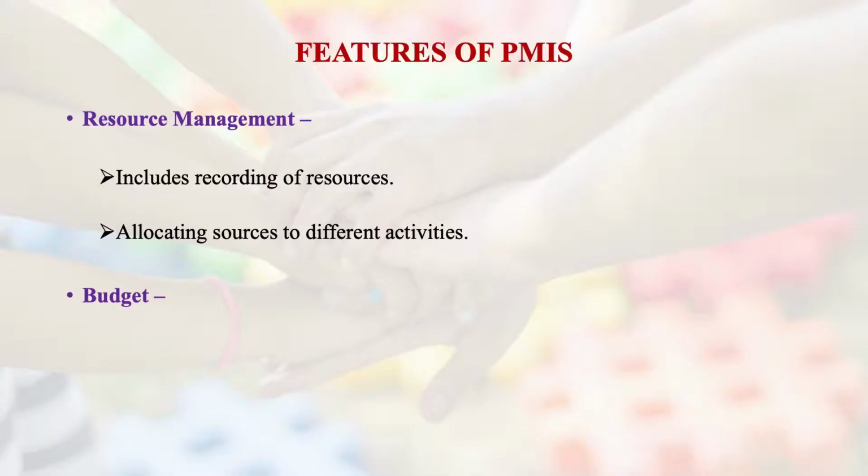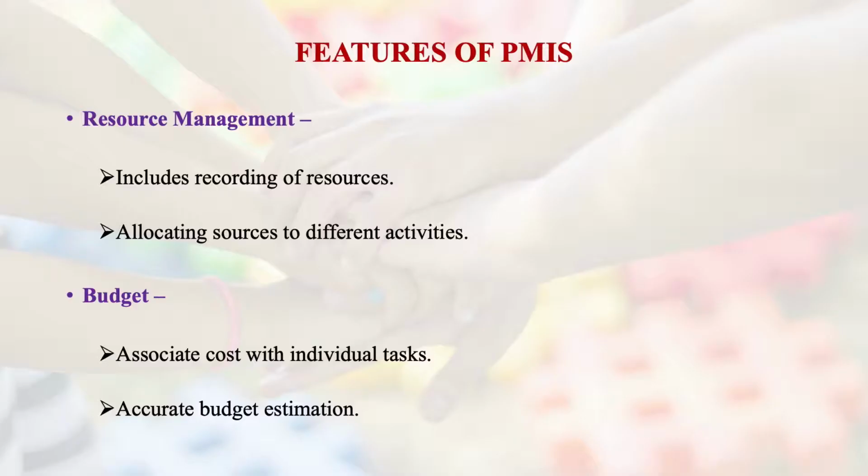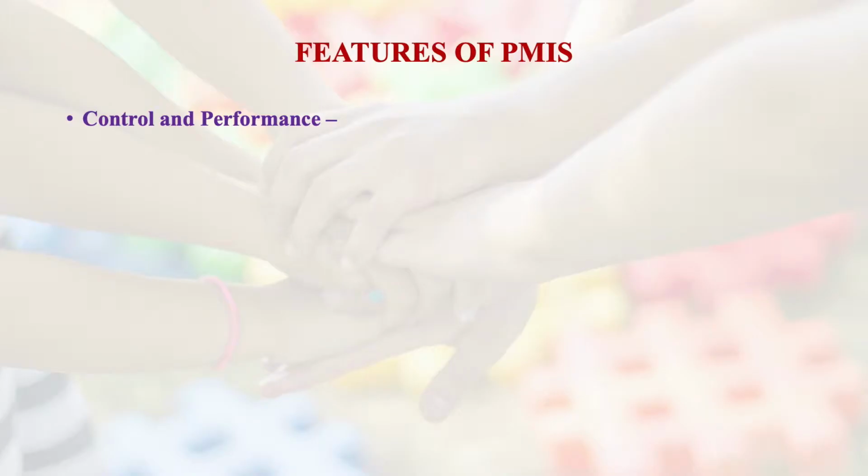The next thing it is very good at, and which is most important, is budget. Okay, the associated costs with individual tasks, PMIS can predict all these things also, but the initial feeding is to be done by us, right? And then the accuracy of budget estimation. First, the initial input is ours, and thereafter the computation, how much has been spent, that you simply put in, like this data. Suppose you forget to put in information about your expenditures for some days. Obviously, the budget estimation will be incorrect, but if you put all these things very accurately, you will get accurate budget estimations. In addition, the next is control and performance, right?